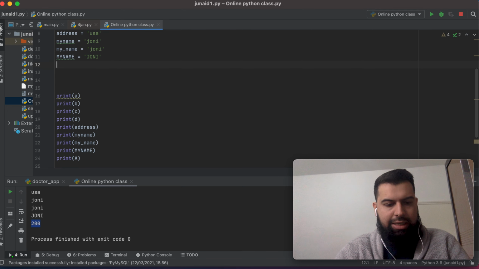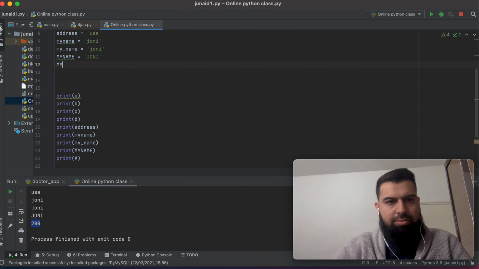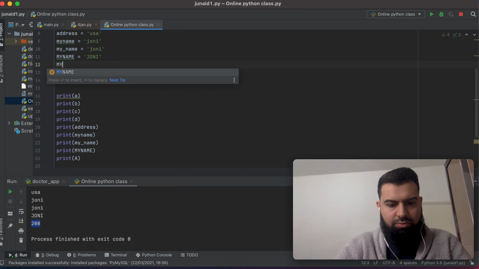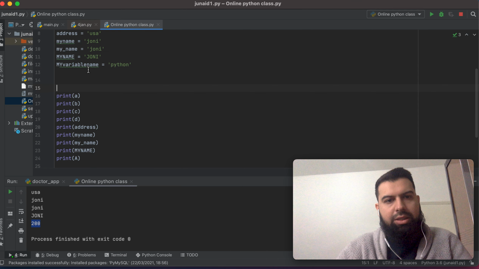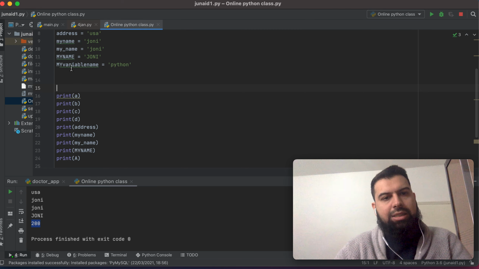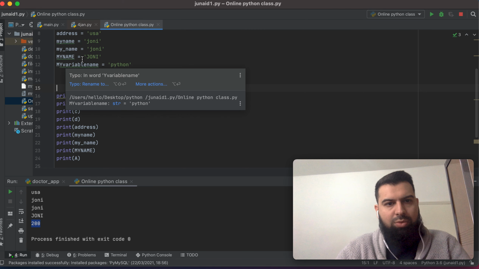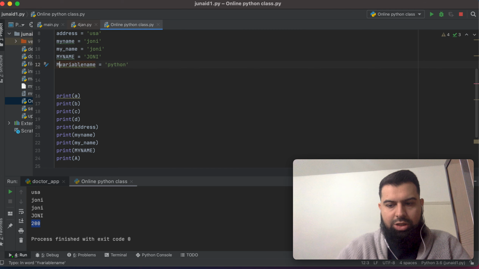For example, we can say my variable name is equal to, just write a value, Python. So if you want to make it in a camel way, the first letter needs to be bigger, so it actually can be readable.